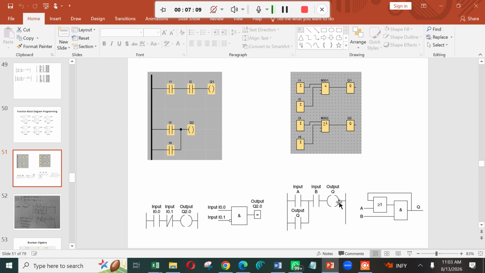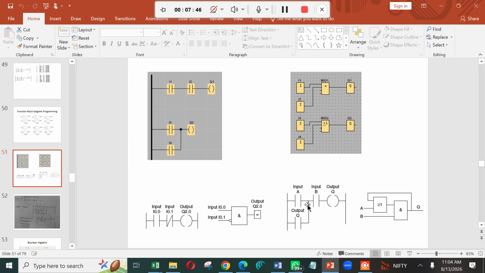Now let us see how to get it. A and B are both AND, but before that, this Q is ORed with A. So first we make this OR combination. This is the OR symbol, greater than or equal to 1, with an output. One input is A, another is Q. From where is this Q coming? From the output. So I consider it as the output.